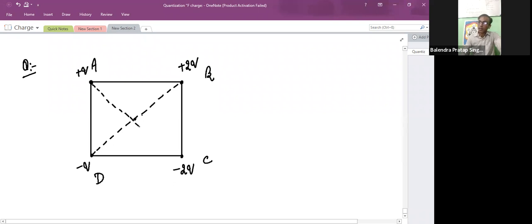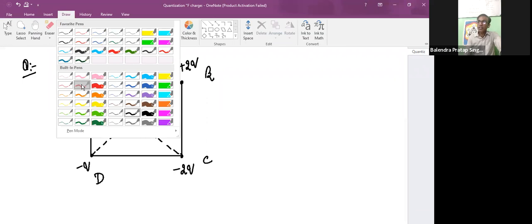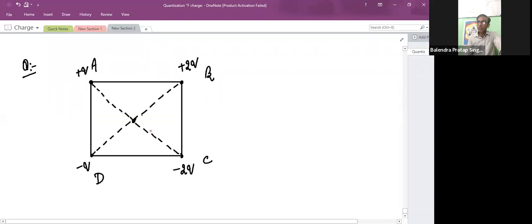Okay, because we are finding the electric field at the center. Here you can see the electric field due to this charge plus q will lie somewhere here. Is it clear? Because the electric field due to a positive charge is in the outward direction, the electric field due to plus q is EA, and due to minus q, the electric field will lie somewhere here, ED.